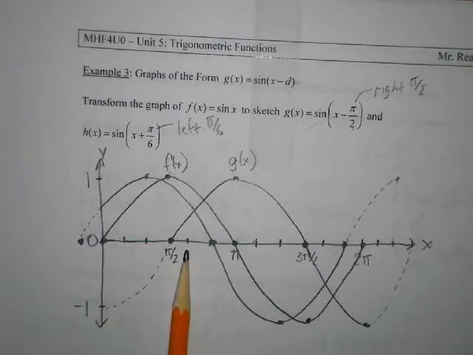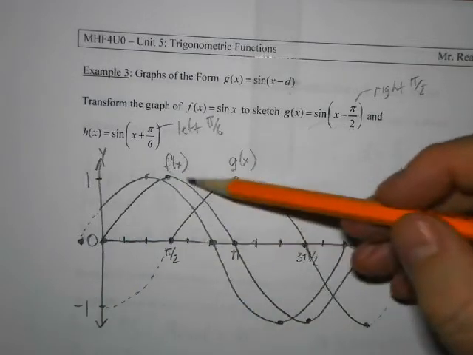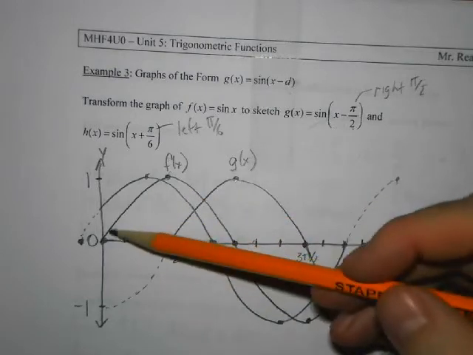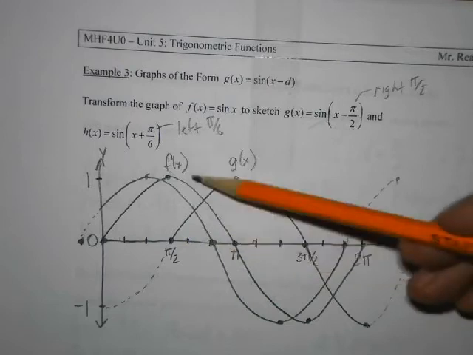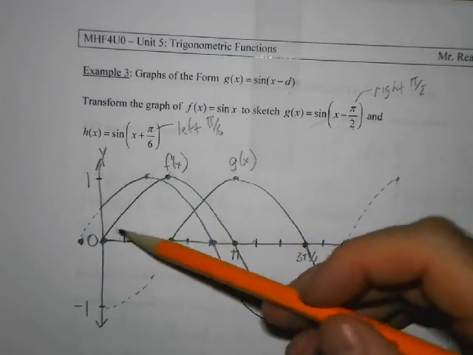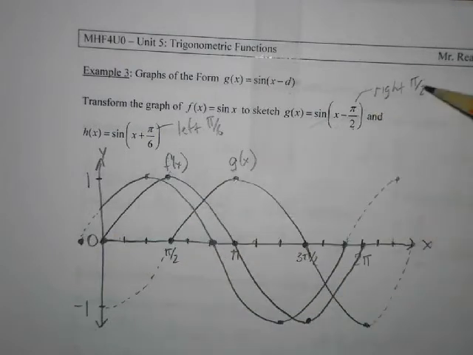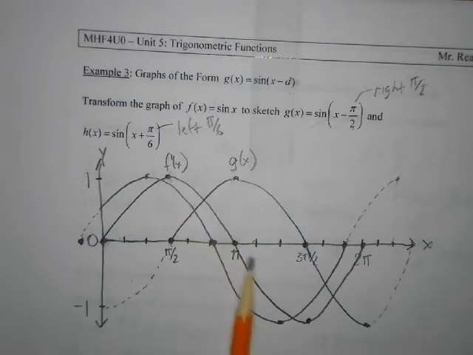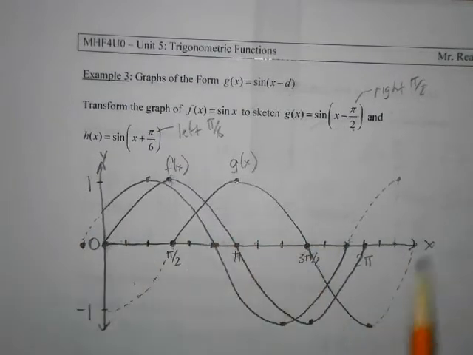It's kind of better when you see me do this, but just imagine that this is the only graph on there now. I take each of these 5 key values and shift them horizontally, in this case right pi by 2. So that point, right now it's at 0, I move it to pi by 2. This point goes across pi by 2, and this point too, so it ends up there. You can see every point is shifting, right?